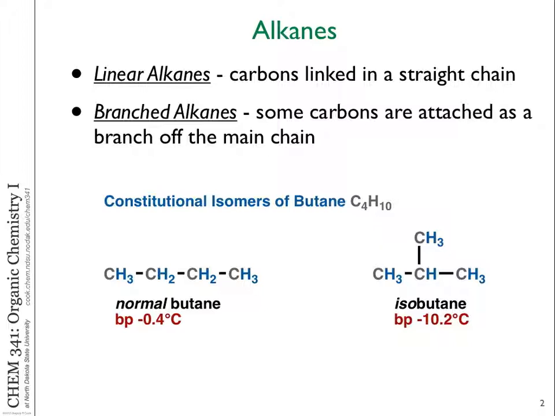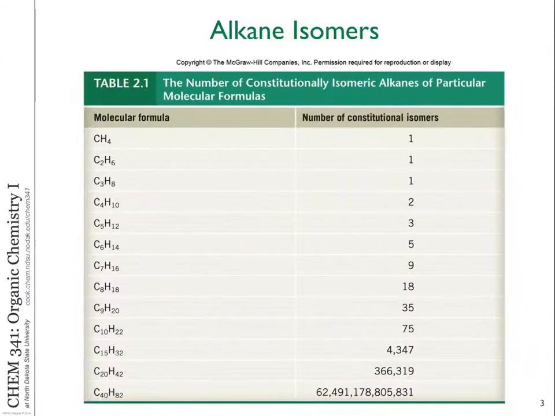That's what we refer to as a constitutional isomer. They're different molecules. They have different physical properties. As we'll see as we go along, there's much more in terms of different physical properties than just the boiling points. Obviously, the more carbons you have present in your molecule, the larger the number of possibilities of connecting those carbons differently. So the number of possible isomers available at a particular molecular formula increases exponentially as you increase the number of carbons. If you just look at butane or pentane, C4 or C5, there are only a few different isomers available. There are common names for those isomers, but once molecules get more complicated, we have to have a systematic way of naming them.